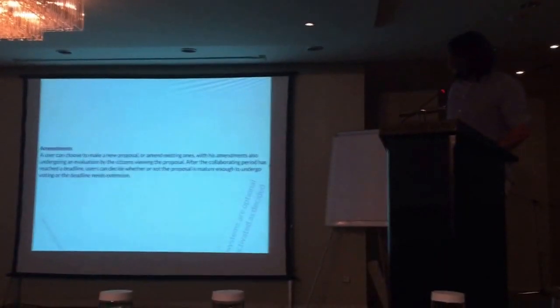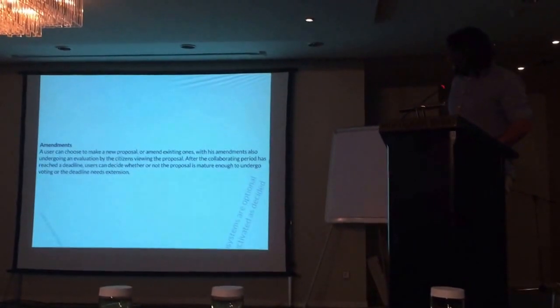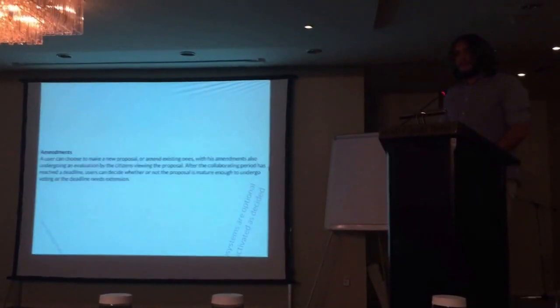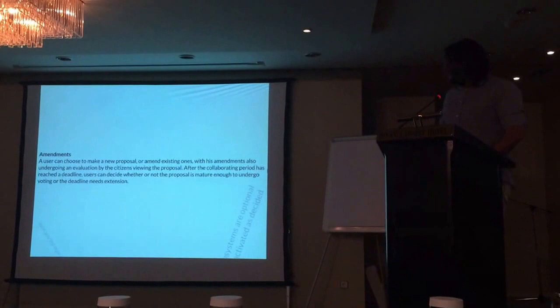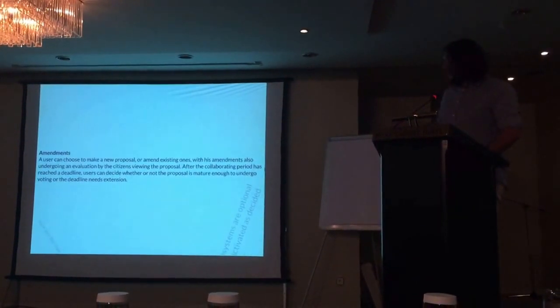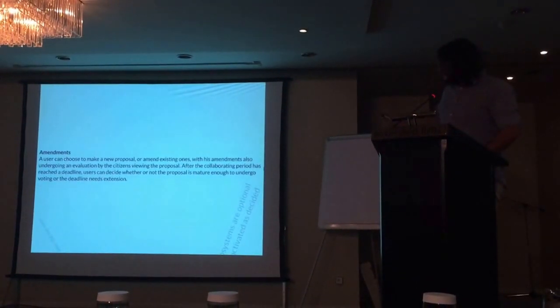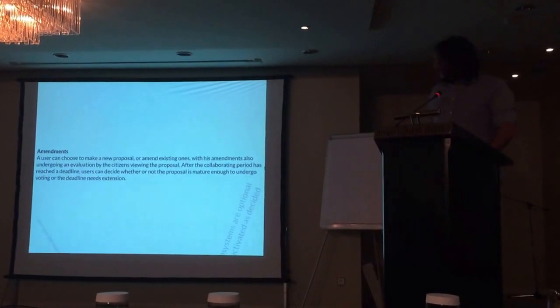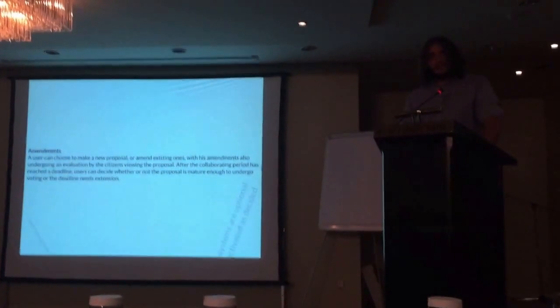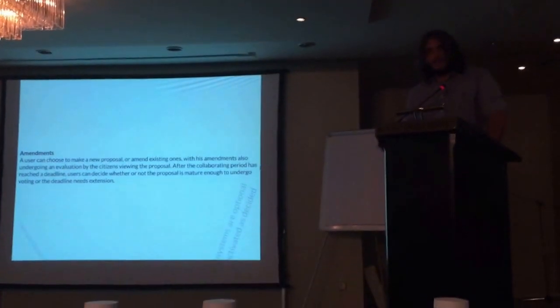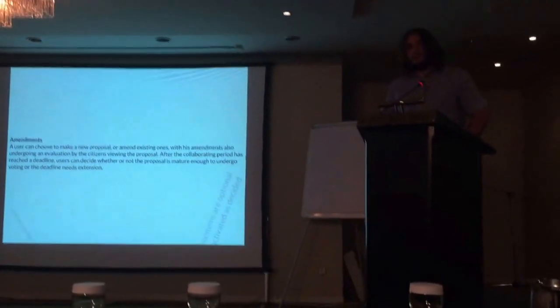And as I said in the beginning, a user can choose to make a new proposal or amend existing ones. His amendments will also go through an evaluation by the citizens. And after the collaboration period has reached the deadline, users can decide if the deadline needs some extension or the proposal is mature enough to go to referendum.